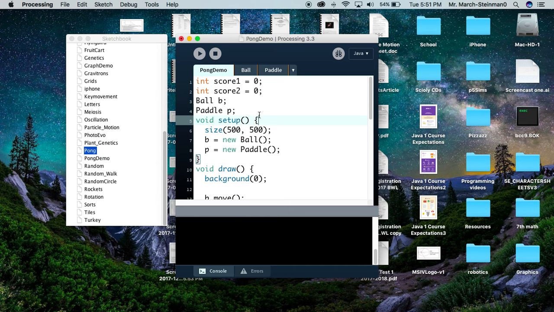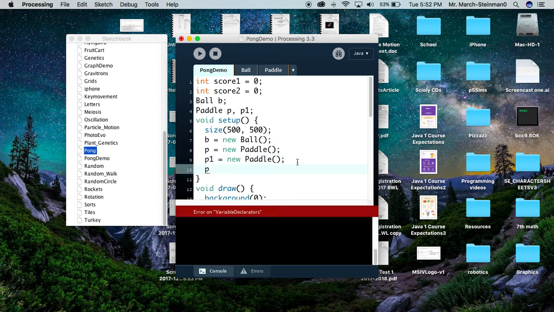If I want to have another paddle, maybe I'll make a paddle P1. I'll say P1 equals new paddle. Maybe it's my enemy paddle. And I'll say that it starts at a different location. The X value is equal to the width of the page minus the width of the paddle.